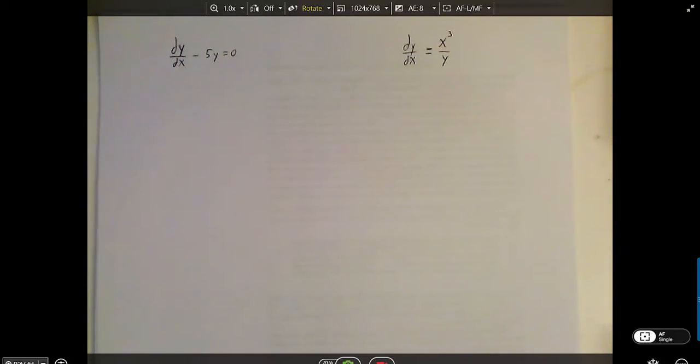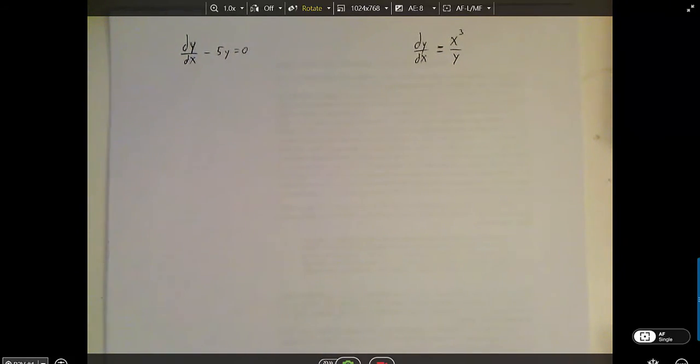Hi everyone, since it happened kind of quickly at the end, I wanted to do two quick problems to show you how to solve differential equations using the separation of variables technique. So these are the two differential equations I'm going to solve. I'm going to show you how to do it the way that abuses notation. This is the way that is not mathematically justified, and then I'll show you how to justify it afterwards.